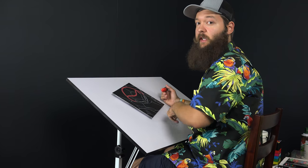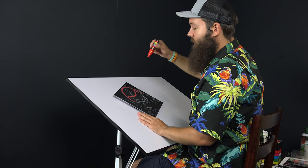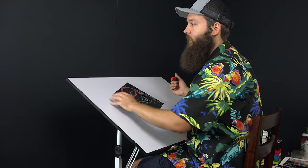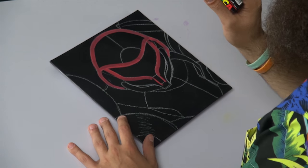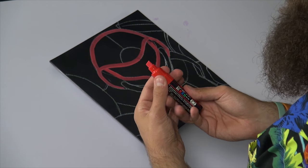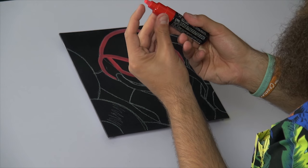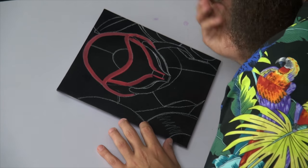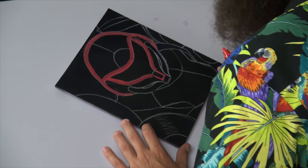Since that pencil sketch isn't the final way I want Samus represented, as I fill in those lines I'm making a judgment call to go against them where something looks better. These felt tips are great — you can get a nice wide line, but then grind on the edge and get finer lines. Push the boundaries and challenge these pens; don't be afraid to jump to a new size.